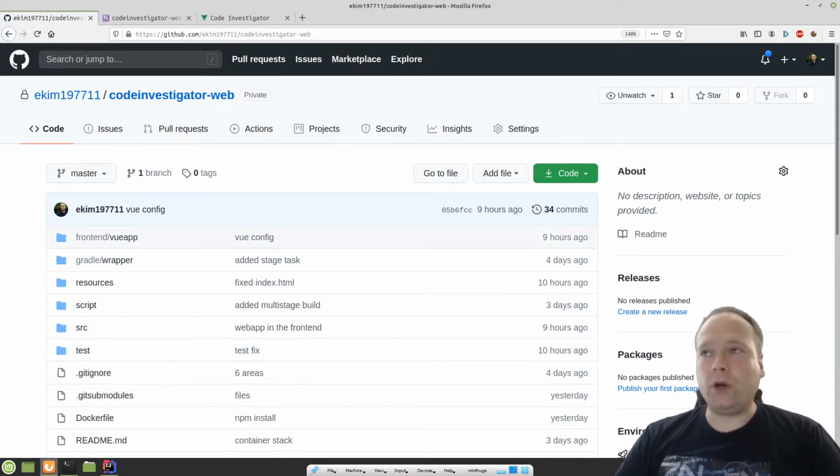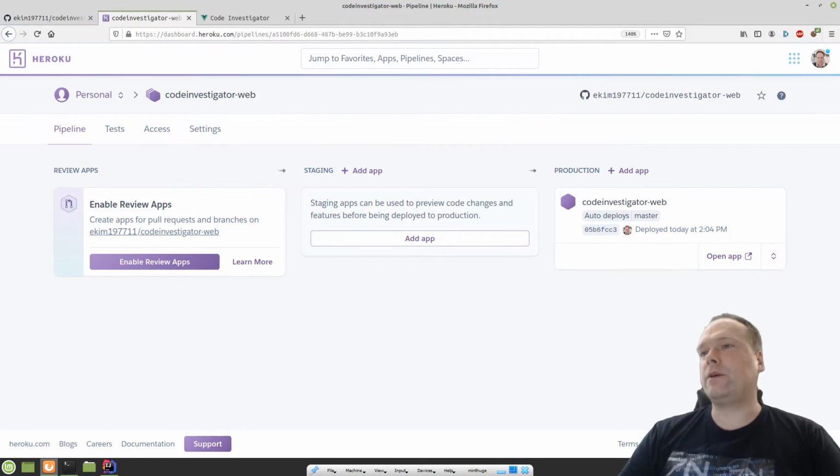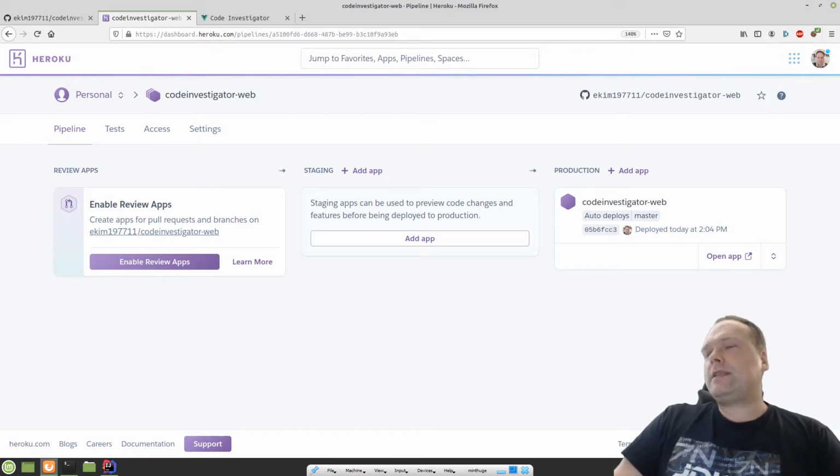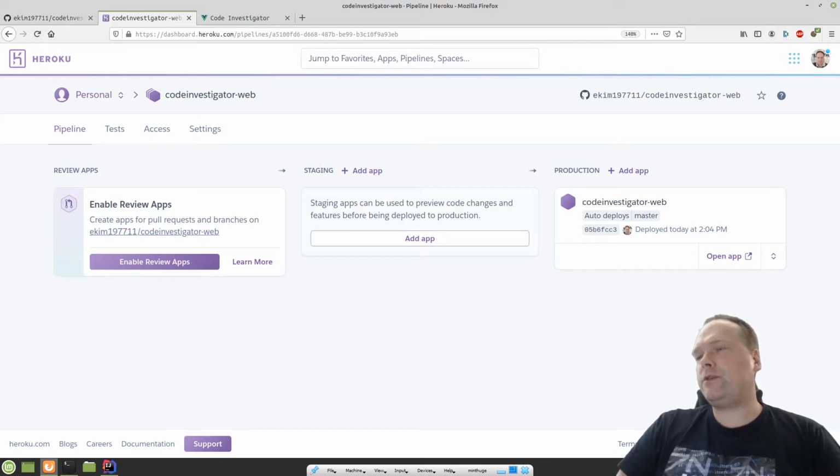I pushed up some code, and then I hooked a new Heroku app to that. And then the next thing I did was forward my Code Investigator domain to Heroku.